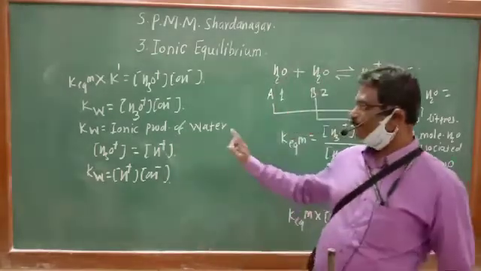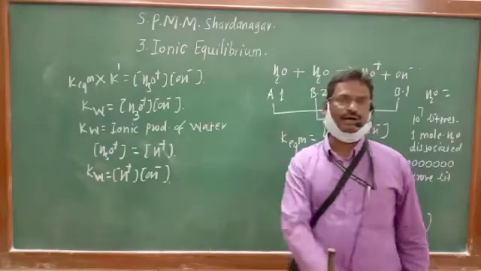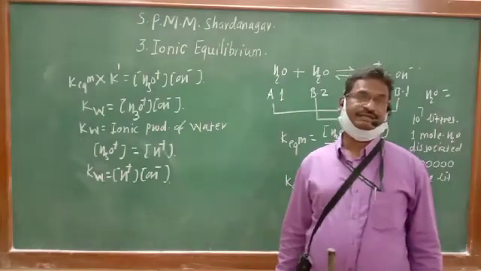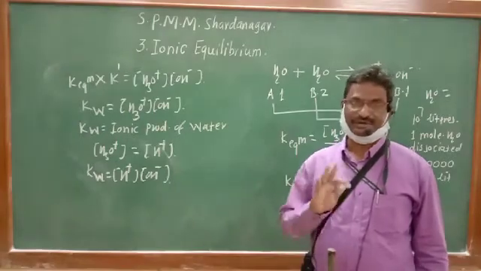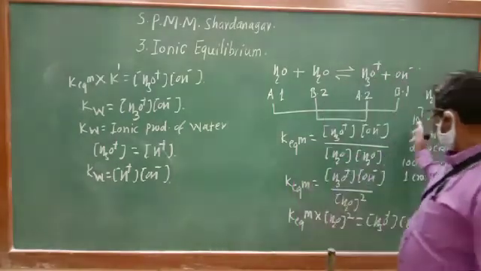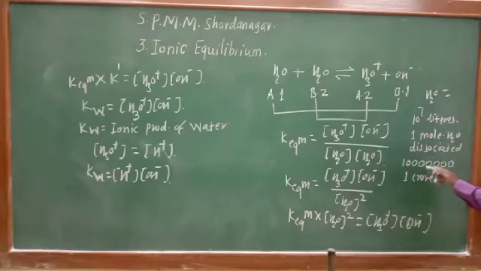This is an important part in order to find out the acidic or basic strength. Now see here, this is the part I have told here. If we take 10 raised to 7 liters of water, means 1 crore liters of water, only 1 mole of water is dissociated. That is, only 18 ml of water is dissociated out of 1 crore liters of water.